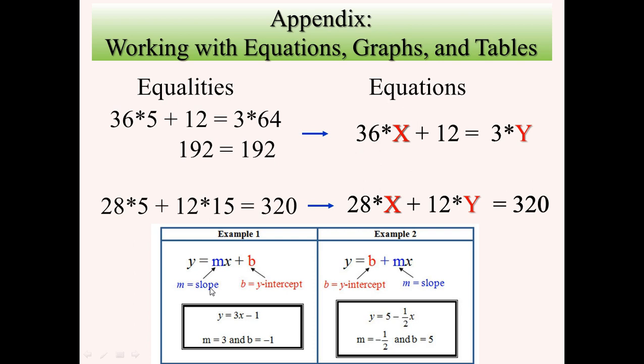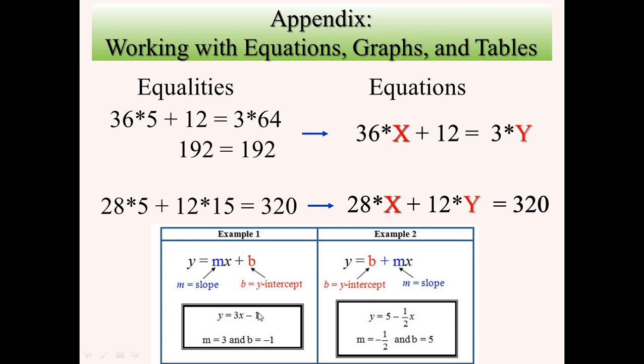You can go to the textbook, Appendix, chapter 1. What does y-intercept mean? Okay, also going to the textbook, this is one form. They are the same. Example 1, example 2, based on this one, they are the same. We just change the location of b and mx. This is mx plus b. This one is b plus mx. b is still the y-intercept. m is still the slope.